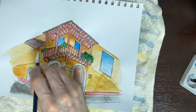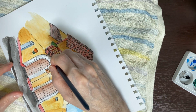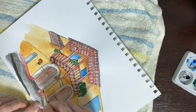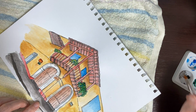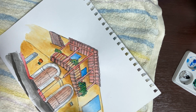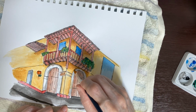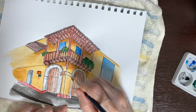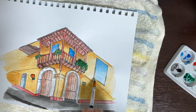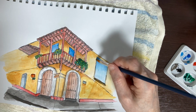Go back into my brownish. Okay, and then I want to turn my canvas here, or paper, around the edges of this door here. Maybe it was dirt and hasn't been cleaned in a while. Kind of darken it up a bit, and then over on this door, same thing here. I think. Put like a little shadow under the window. And then maybe on this side.